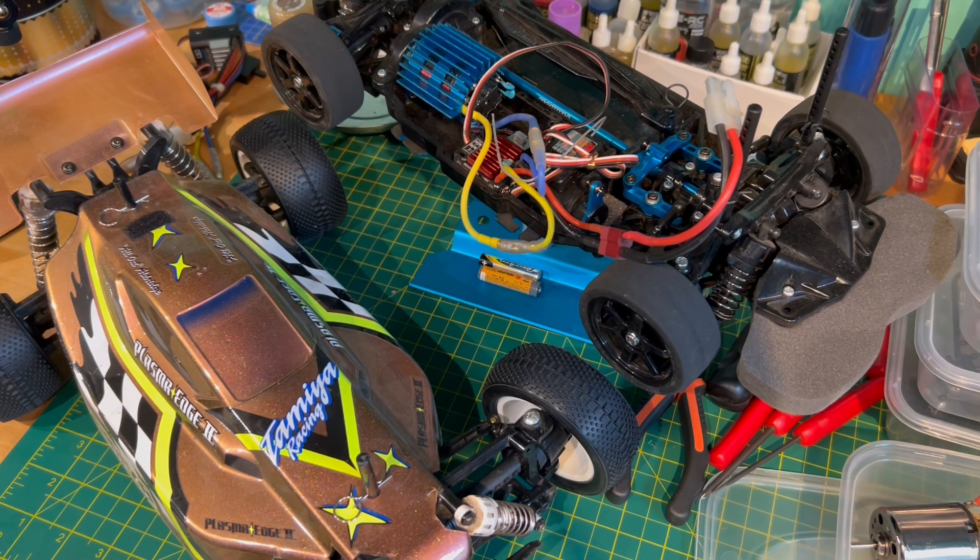We've got some friends coming around later this week with some little boys and they want to have a race on the track as well. So we're going to take a couple of buggies up there and race with them — that should break everything up nicely. Ready for round one match eight, which is the Ultimate versus the TD-02, which I think is the best match up in round one.